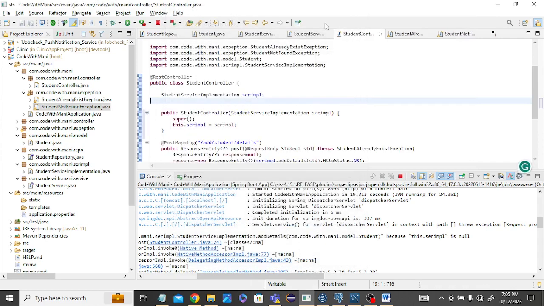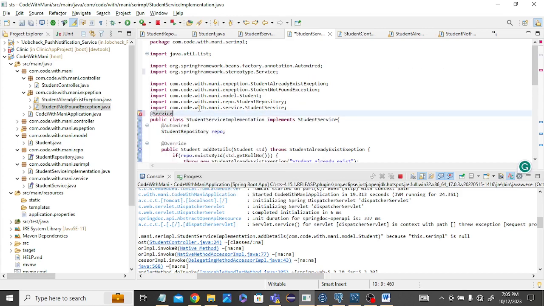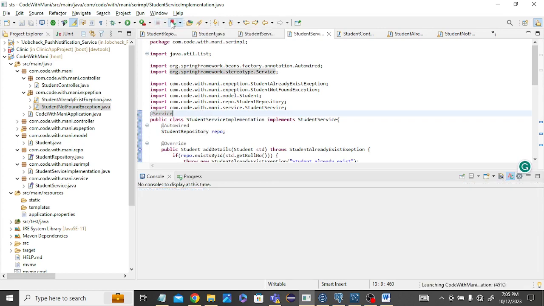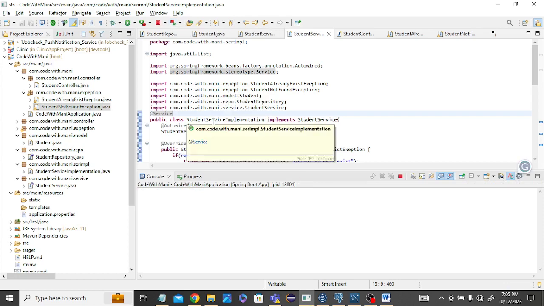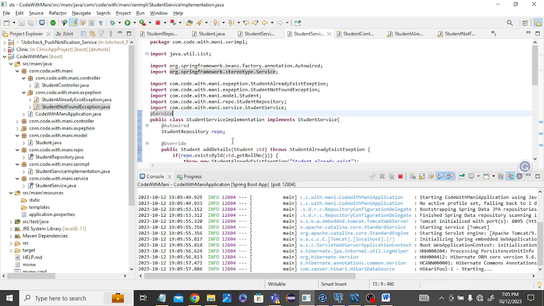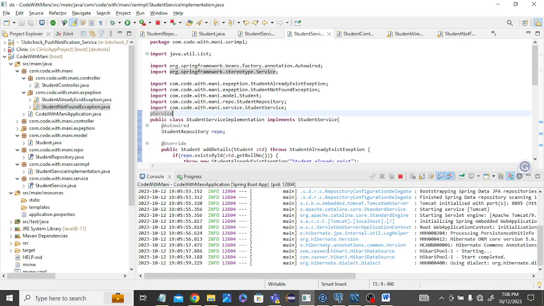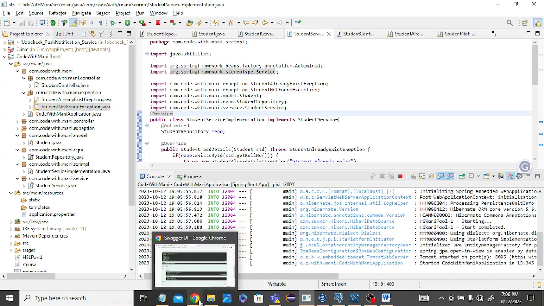Okay, good. Control S, go to service implementation. Here I forgot to write the @Service component. That is how we will know that this is a service. That is what I did wrong. Fine. Control S. Stop it. Run it again. Good, good. Because if you miss anything, you have to face the error. See, I forgot one component, now I face the error. So you can also face it, so don't miss anything. Let's see. Okay, fine, good. Running.